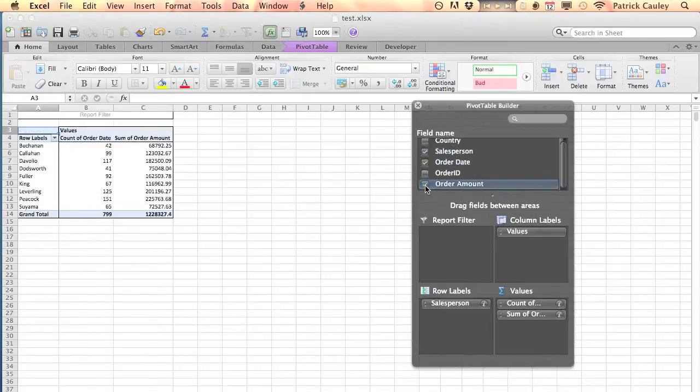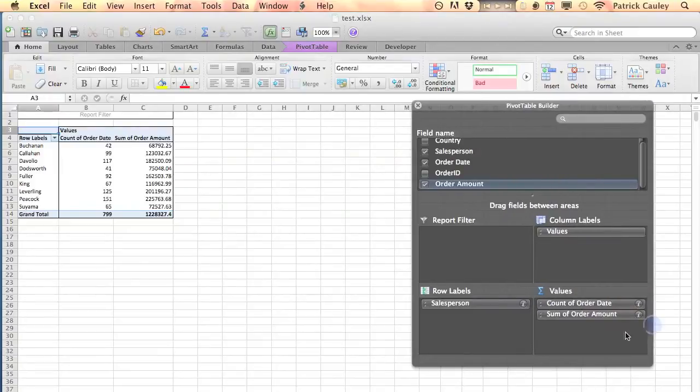Now let's take a look and see what was displayed on the left-hand side. Here we go. Got the salespeople's names. Perfect. No problem. Over here, I got the order amounts. Everything looks good. And then here is the date. Whoa, wait a minute. Order date. But it's a count of order date. I don't want a count. I want the actual dates. If I try to group that into quarters, it's just not going to work.